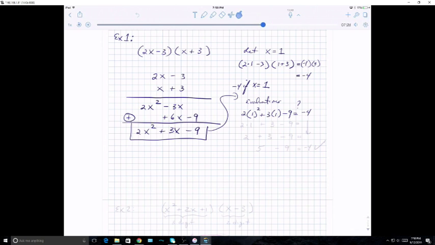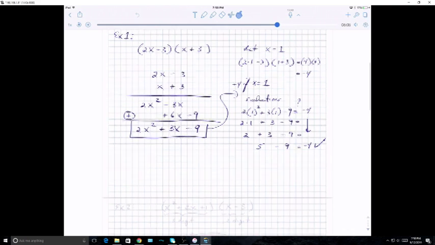So this would be, well, 1 squared, that's 1. So this would be 2 times 1 plus 3 minus 9. And we're asking, is it equal to that? And then we have 2 plus 3 minus 9, and we're asking still, is it equal to this? And then we can see that this is 5 positives. I was multiplying there for a second. And then 5 positives and 9 negatives, so this does, in fact, equal negative 4.